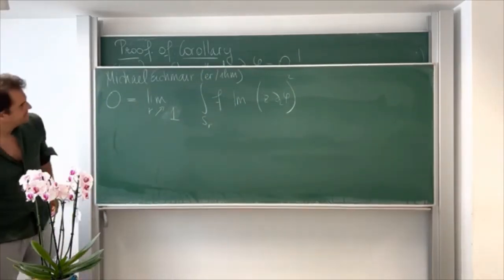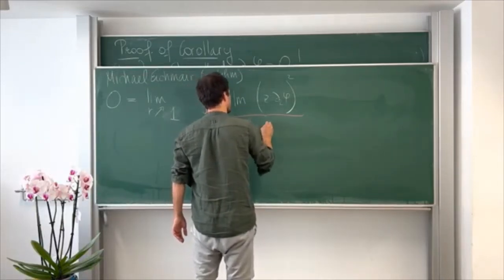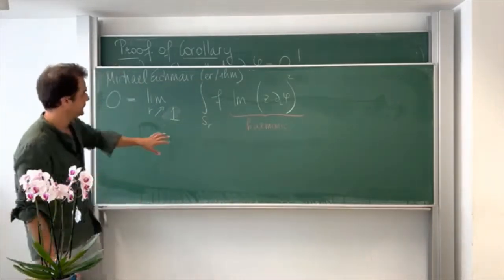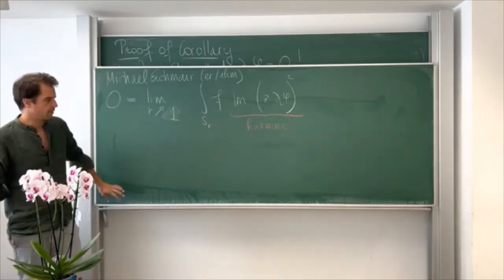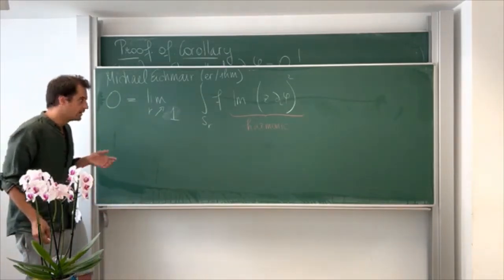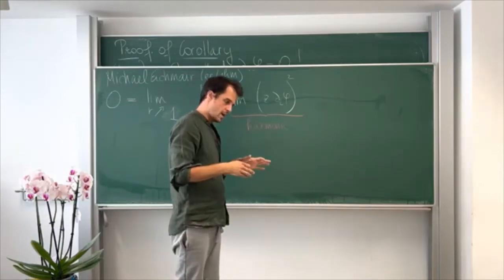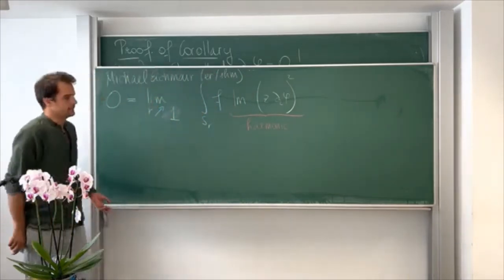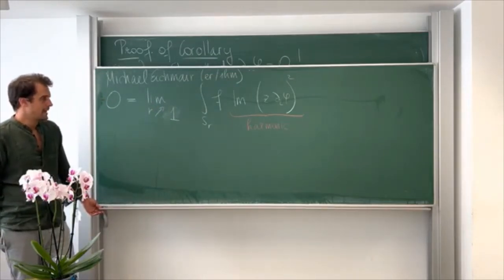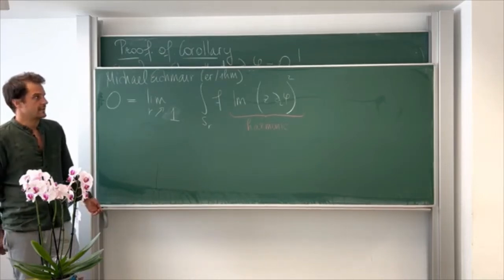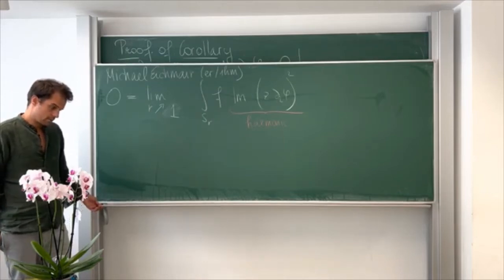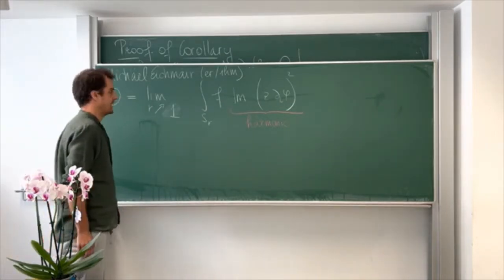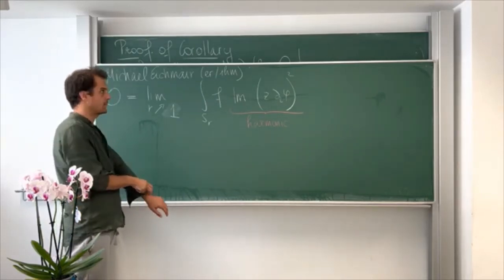So now, notice this is a harmonic function. This holds for any function f with compact support in all of R2, so any smooth function f from the point of view of this boundary circle. So what we know is that if we take this one harmonic function, multiply it with any function f, and compute this boundary integral, then we always get zero. Now, it shouldn't come as a surprise that this means that the harmonic function itself is equal to zero. There are many ways of proving this from this statement, and I leave it to you as an analysis exercise. A neat one. Let me know if you'd like to talk about it.